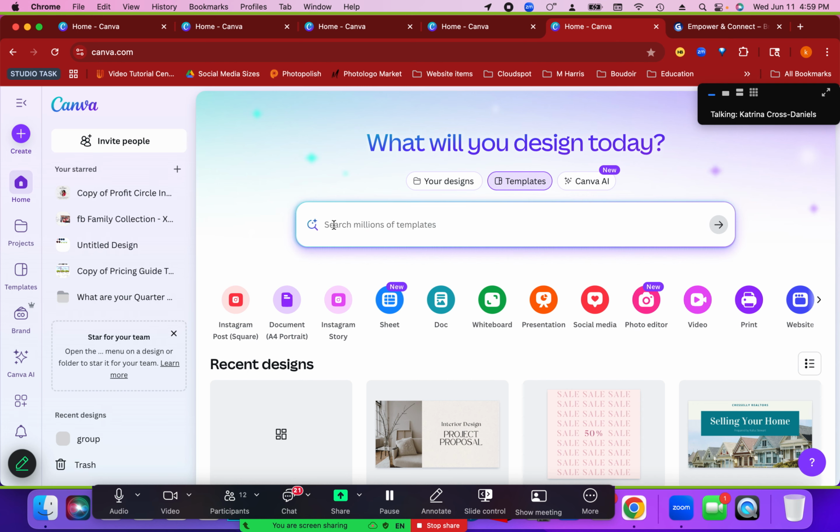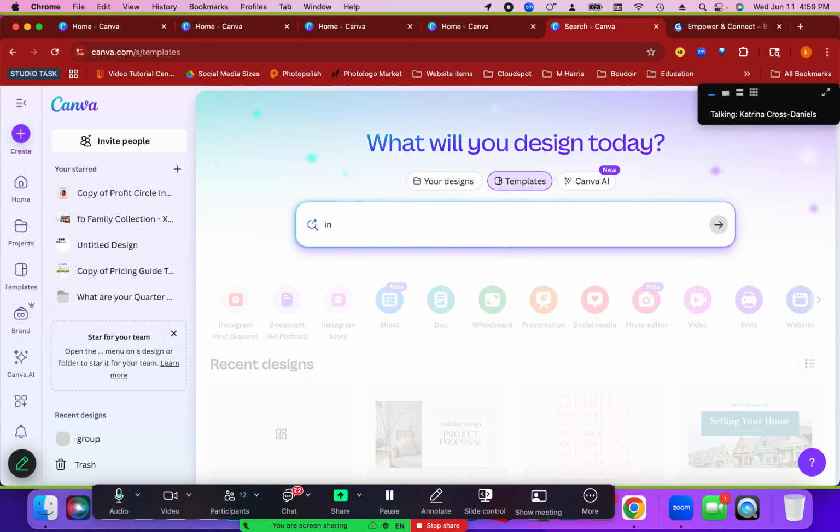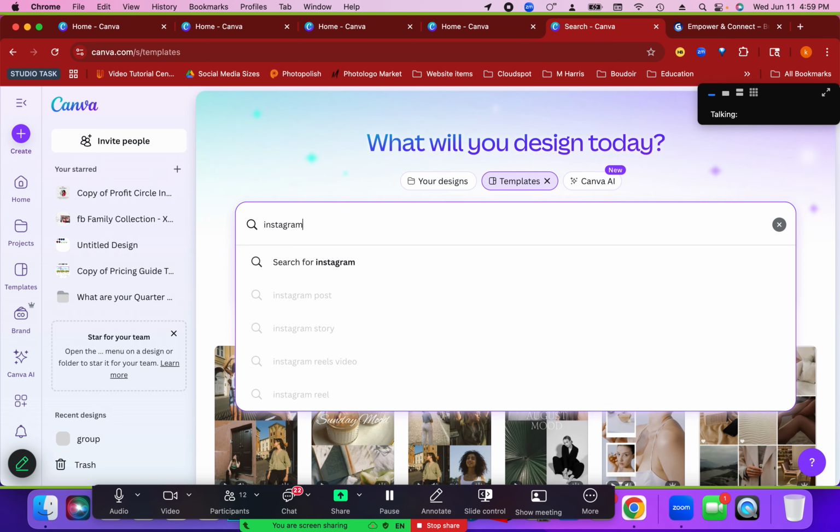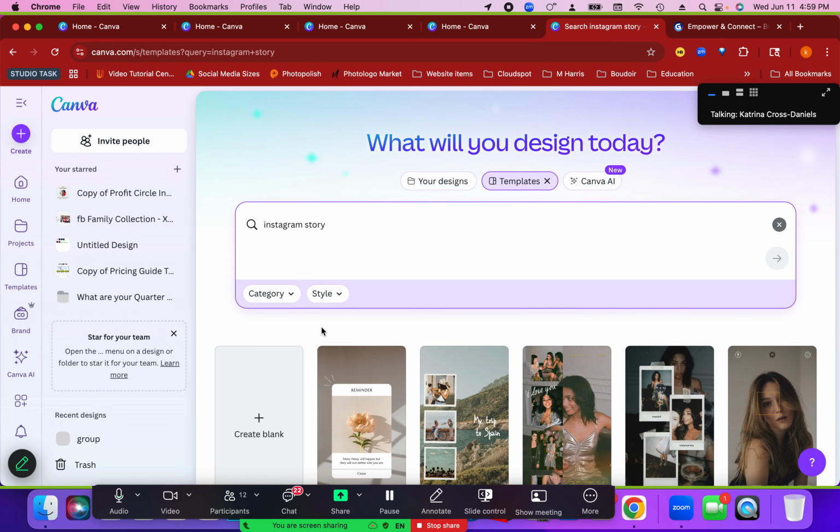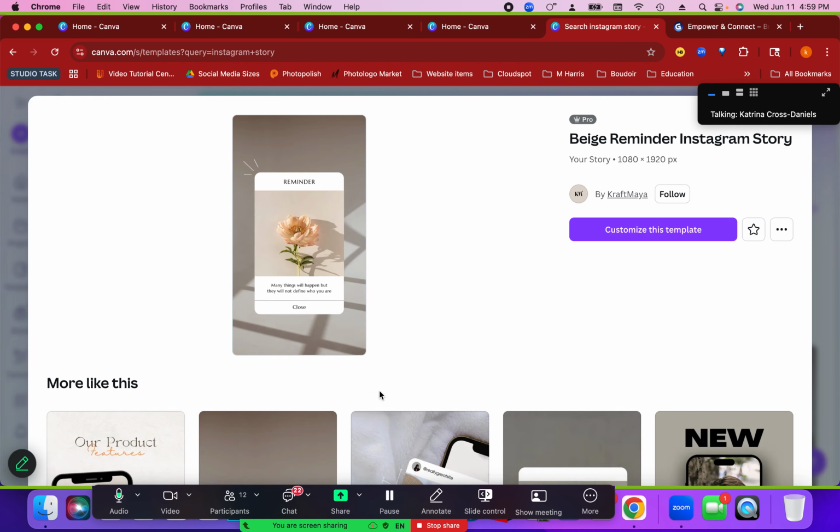And once you do that, now I've got to go and design it, either blank or get a template from over there. And now I've got to go and design a story.